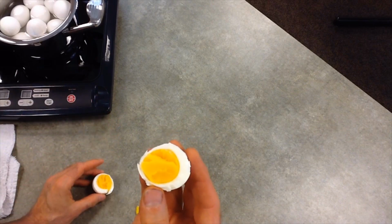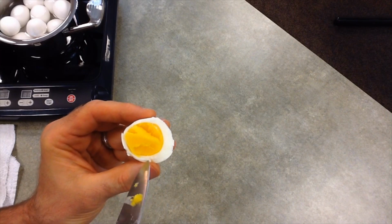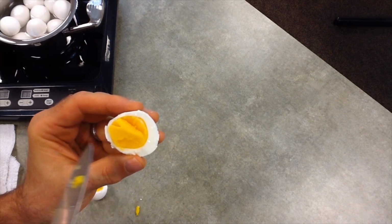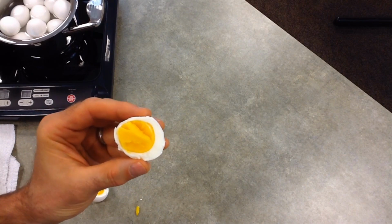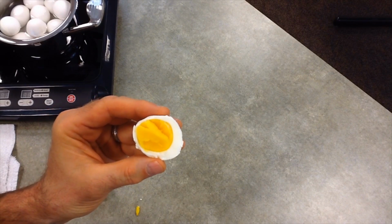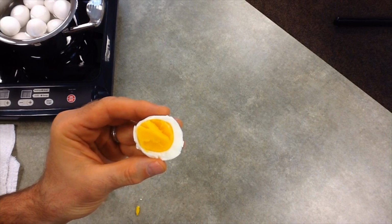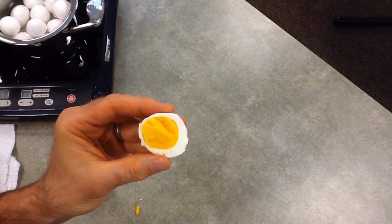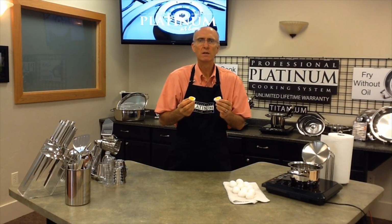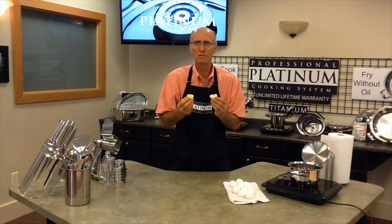Now if you notice, right around here, and I'll use the knife to point, that there's no green sulfur ring. So that's what happens when you cook in Platinum. You don't get that sulfur smell. Even with the egg cut open like this, you still don't smell the sulfur. That's how you cook hard cook eggs in Platinum Cookware with no water. Do you smell that? No, you don't, because there's no sulfur smell. That's the cool thing about Platinum Cookware. You don't get that sulfur smell.